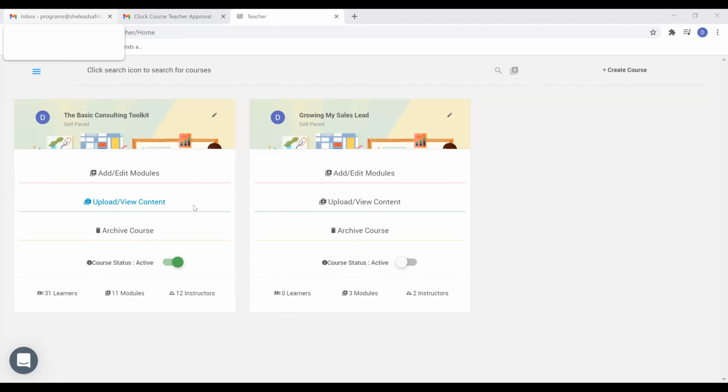So yeah, this is the basic consulting toolkit. Sorry, I think I shared the wrong one. Yeah, I did share the wrong one. It's fine, no worries. That's also a good one. That was a course for a consulting company. Let me just go back to this. That's not what I wanted to share. I've shared the correct one now.